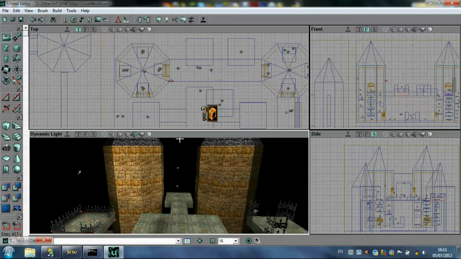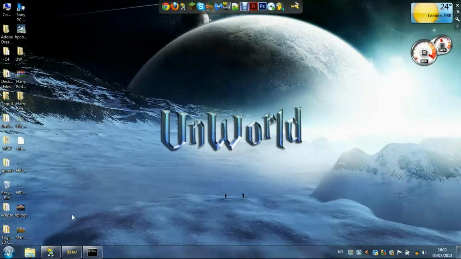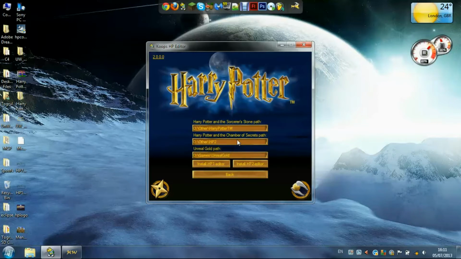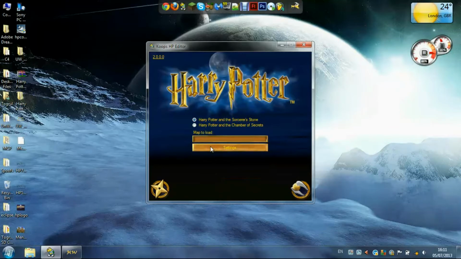What I'm going to do now is close this and open the same map in the other editor. So Coops. To start off with, you can see the interface is simpler. It's nice, it's smooth, it looks good. Aesthetically, design-wise, the colors, the images, and there's not too many confusing settings and stuff here. So it's all very simple, very easy, and very user-friendly.